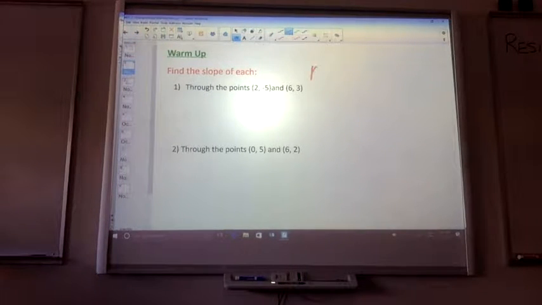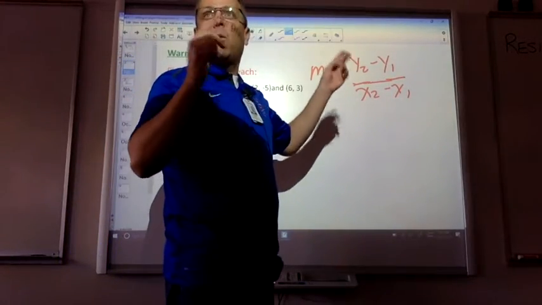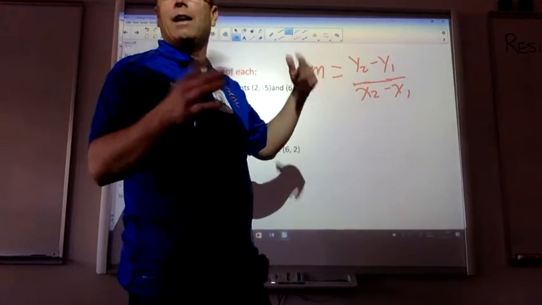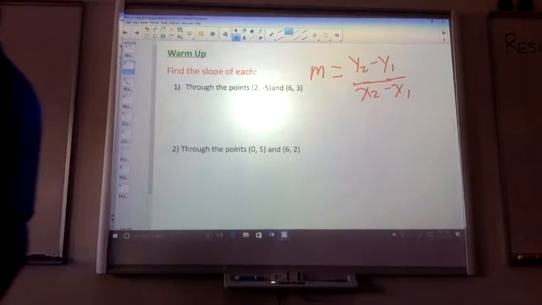Guys and girls, if you haven't figured this out already, this is going to be a go-to equation. We will not be giving this to you. You have to know how to do it. You have to know how to generate it. I like it because if Y is like an I in the alphabet, that spells mix, and that's how you might remember it.